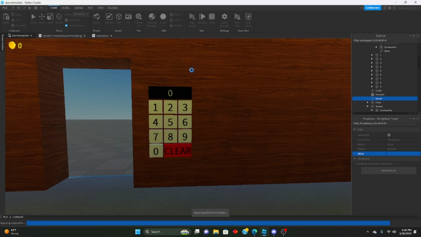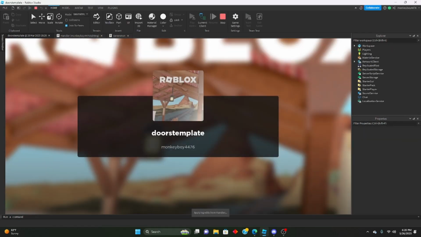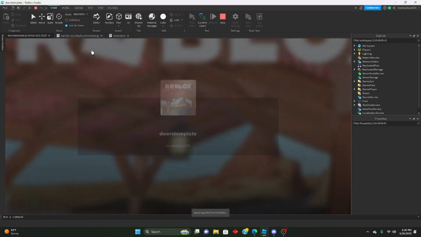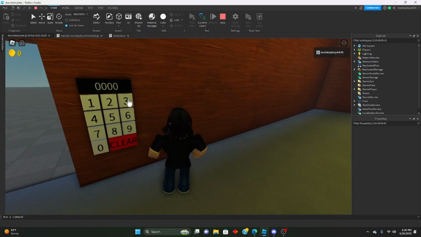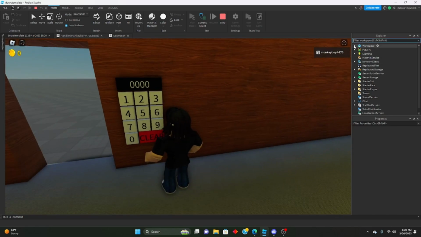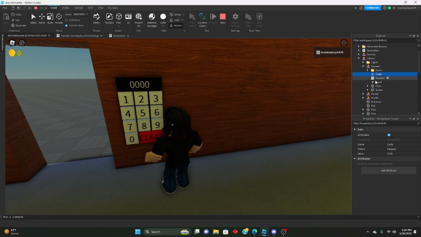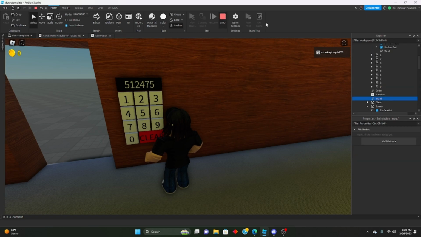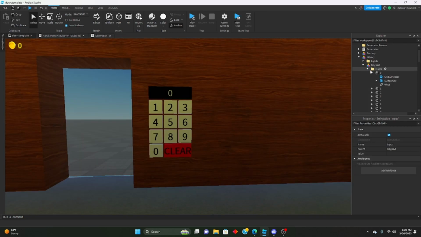Now let's see if this is working how it should be. Hopefully it is. So 000 3 3 3 3, and we can input a bunch of numbers. If we clear it, it's back to nothing. Let me just see one other thing. So the code is that, but let's just see the input if it changes. Okay, it does. Alright, so it's working now, but we need to see if they get the correct code.